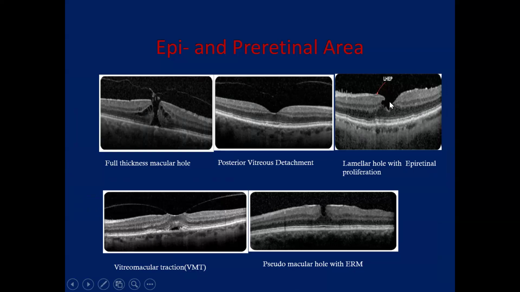Such a patient will have good vision. I saw recently a professor having such a finding, but his vision is still 20/30. He didn't even notice any poor vision, so a partial macular hole is less likely to cause distortion or visual reduction. Intervention depends on the visual demand and visual reduction. Vitreomacular traction, when it pulls up the inner retinal layer, can cause a kind of space here like subretinal fluid. Releasing this traction might relieve the traction and the subretinal fluid will disappear, or if it originates from other causes, you might combine treatment.